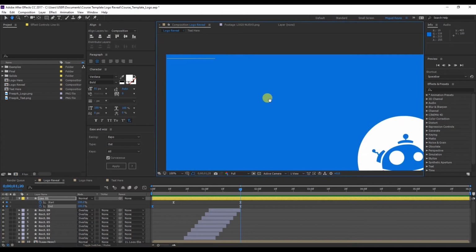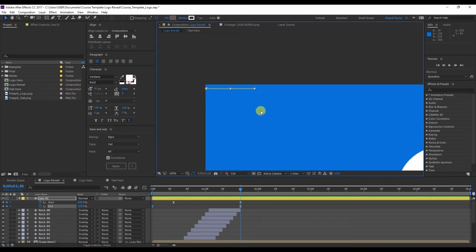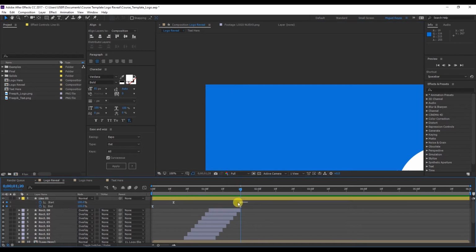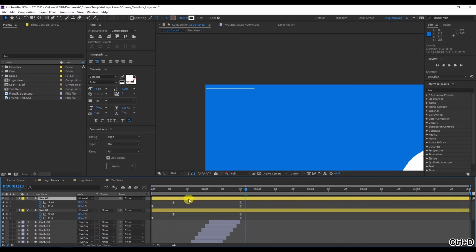You saw that this line repeated its animation twice, so you might think you have to copy the keyframes with Ctrl-C and paste with Ctrl-V, but there might be a big problem right here in the middle. If you observe here, it makes it go back, so press Ctrl-Z to undo. You could also duplicate this layer with Ctrl-D. Press U. And now you have two curved lines.